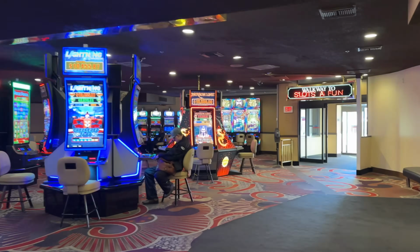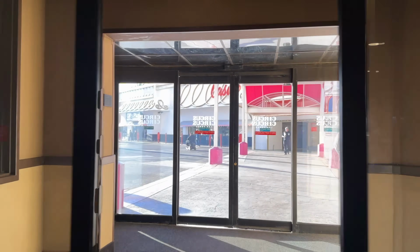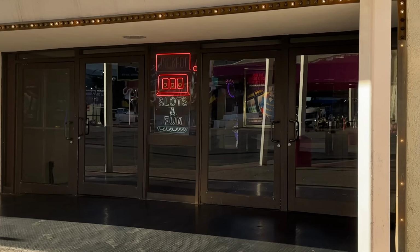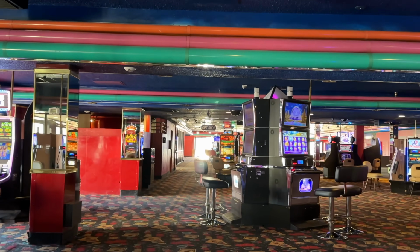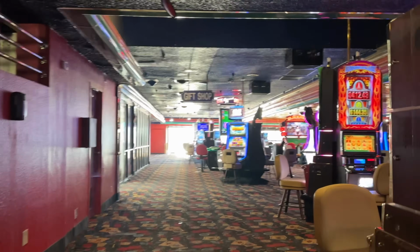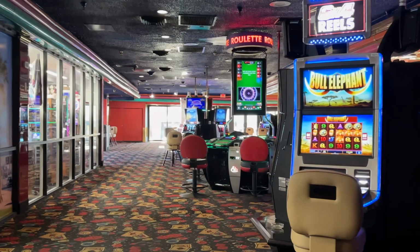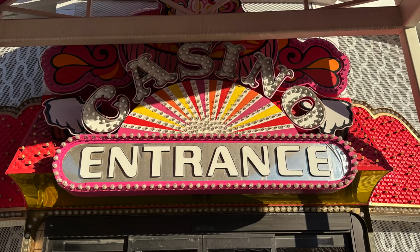From the main casino, you'll find a door leading outside and over to sister property, Slots of Fun. This, too, was built by Jay Sarno back in 1971 and went along with the 2019 sale. It's always been popular with the tourists for low prices on drinks and low limits on table games. And it's one of the last casinos to offer coin-in machines. We're walking through very early on a Monday morning, but the patrons will show up a little bit later in the day. All right, my friends, back to Circus Circus.